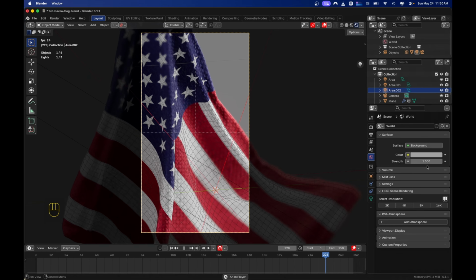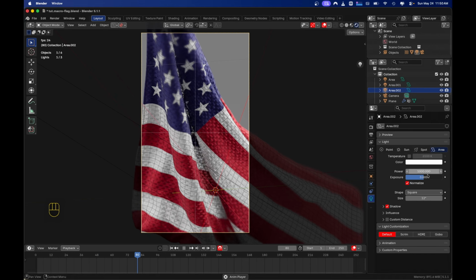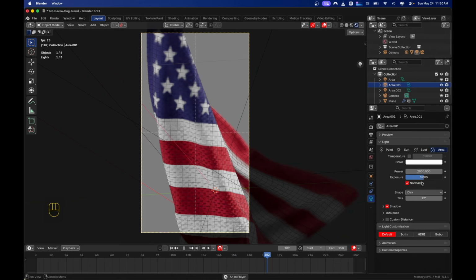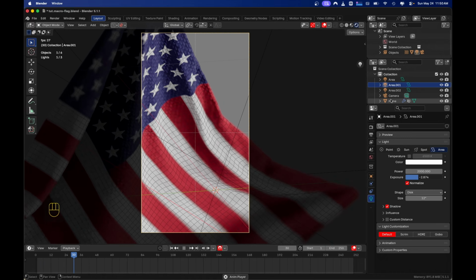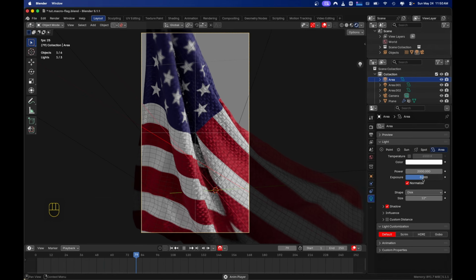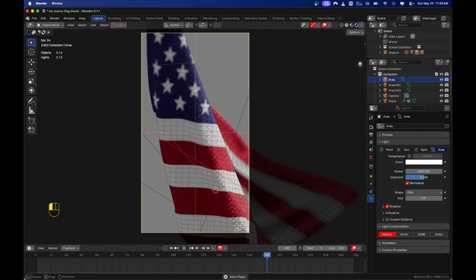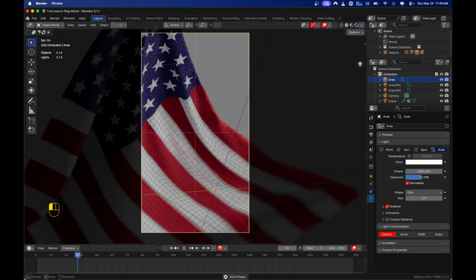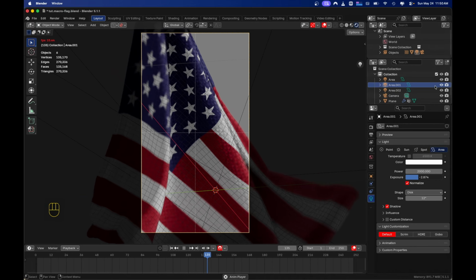And now I want to go into these area lights, and I want to crank down the strength a little bit and play with the exposure. I'm just dialing these lights in. I don't want it to look overexposed or blown out, and I don't want any black crush in the shadows. So I'm just tweaking it and waiting till I find something that looks right. This ain't really a science, as they say. I mean, it is in some instances, it's not in others.